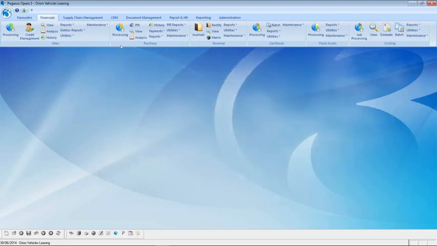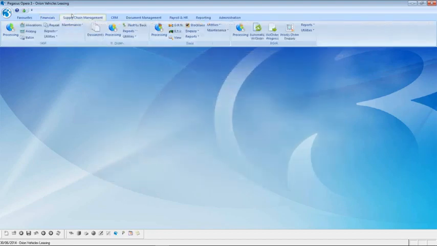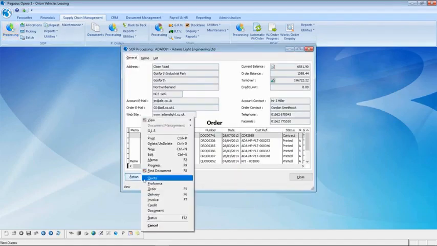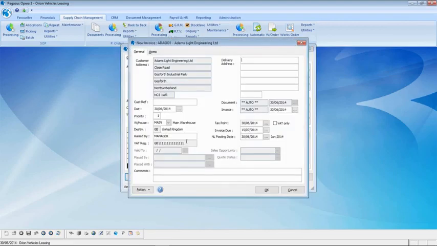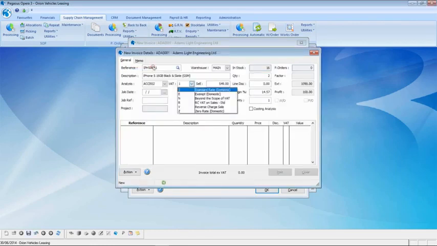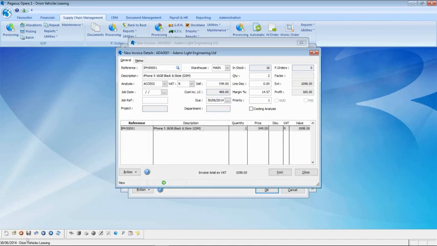Similarly, if we go into sales order processing, and create a new invoice. Let me select a particular item. I want 2 of those, but I'm going to change the VAT code to be a reverse charge VAT code. Let's save that away and post it.